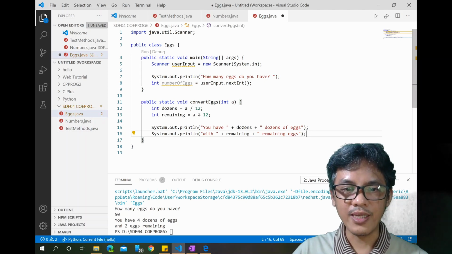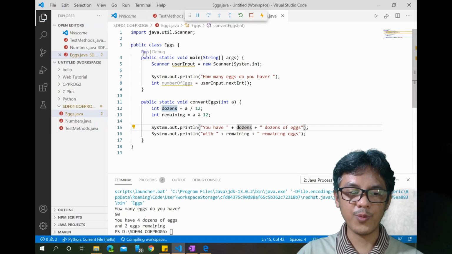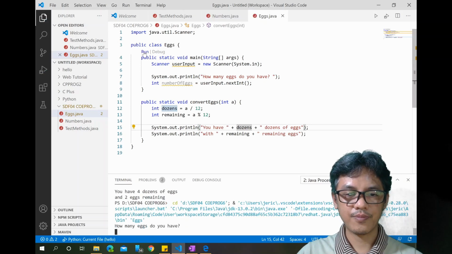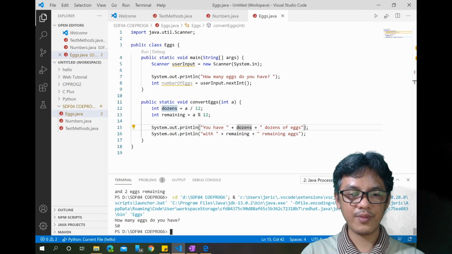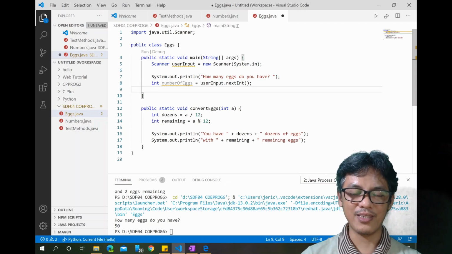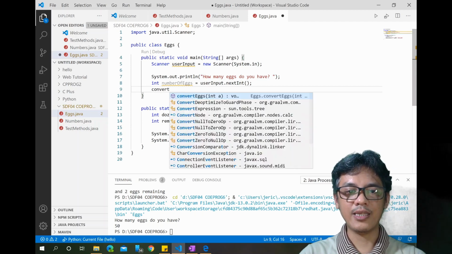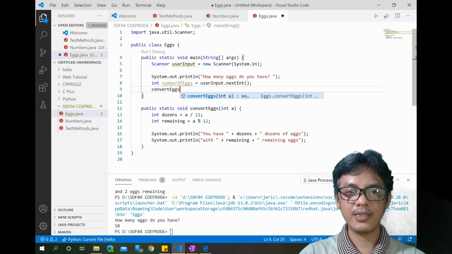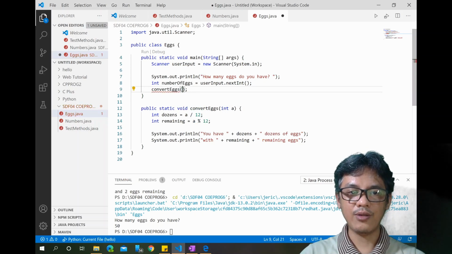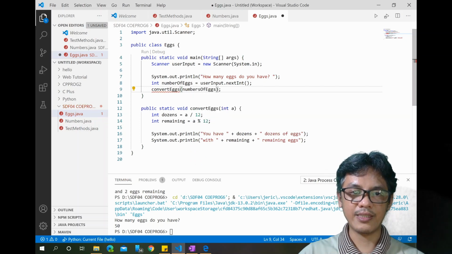Okay, hopefully tama ang ating ginawa. Let's run our program. How many eggs do you have? 50. Oops, hindi pa natin kinol yung ating method. Kaya pala 50 lang. So, para ma-call ang ating method, eggs, at yung ating ipapasang value, number of eggs.